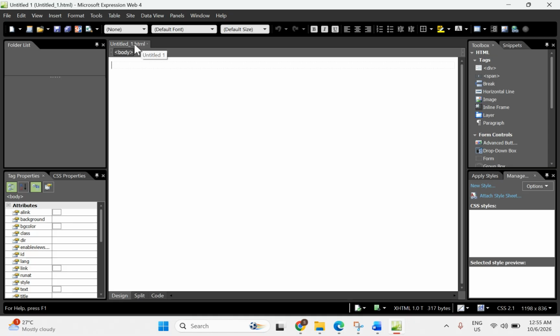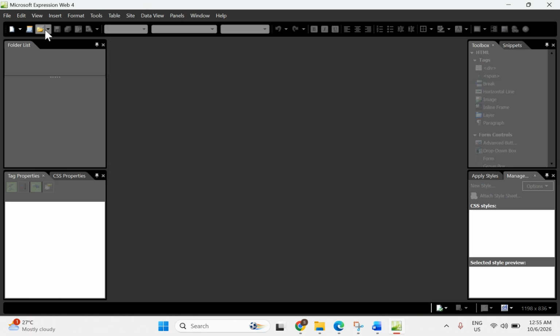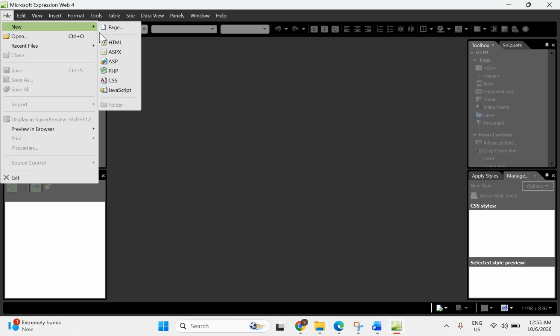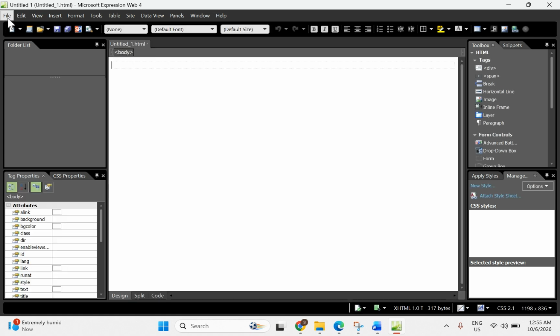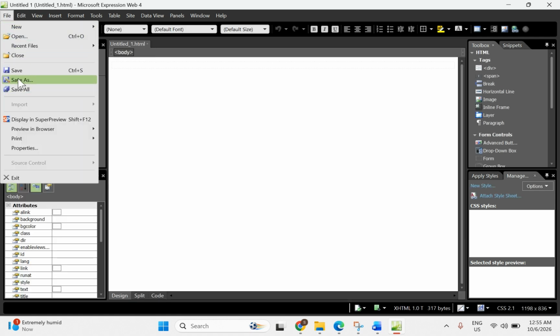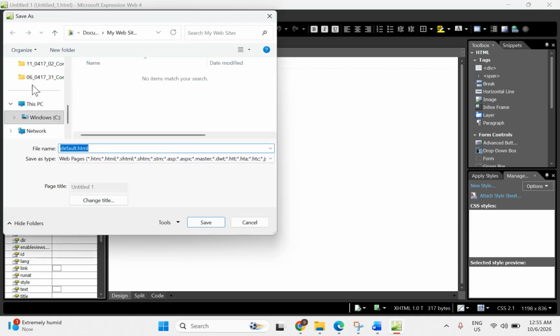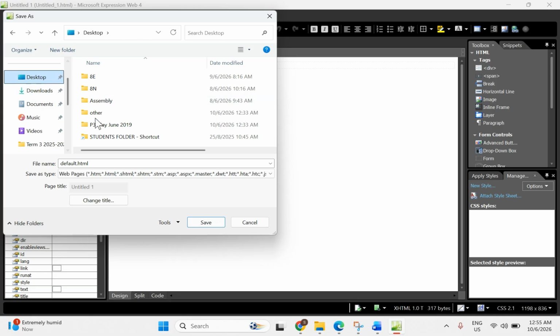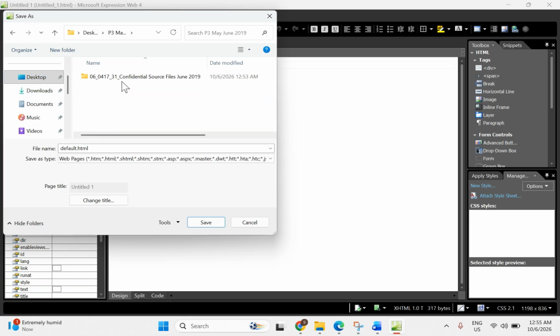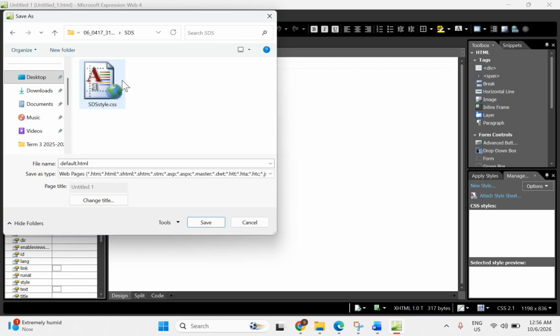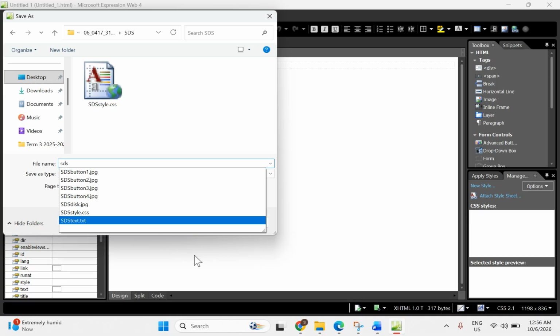If, let's say, your computer does not have an HTML file and it's empty like this, what you do is go to file, new, and choose HTML. Okay, now go to file, save as. Make sure, as I mentioned just now, all the files should be saved inside the SDS folder. So let's go to our SDS folder and save inside it with the name sds in small letters.